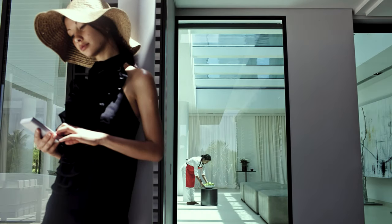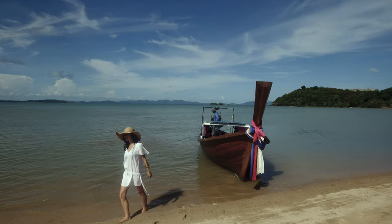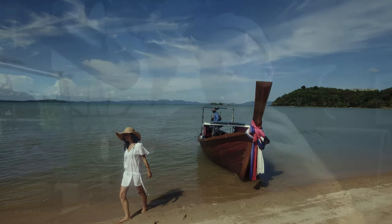On the day of the shoot, we started in the morning with model shots. The model came from a fashion background — she was very nice and easy to work with, but it took a solid one to two hours to untrain the fashion side of her. I was going for lifestyle images, not exotic poses or close-ups. Once we got past that, we got some good shots — her reading, shots in the pool. We also practiced the later elephant shot because it was going to be so technical: her swimming underwater, what outfit she'd wear, her posture, and where the elephant would go.